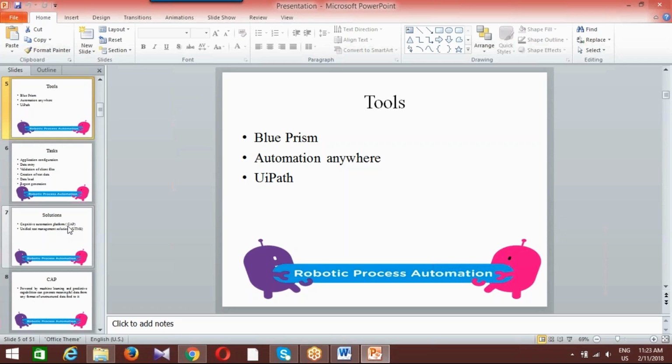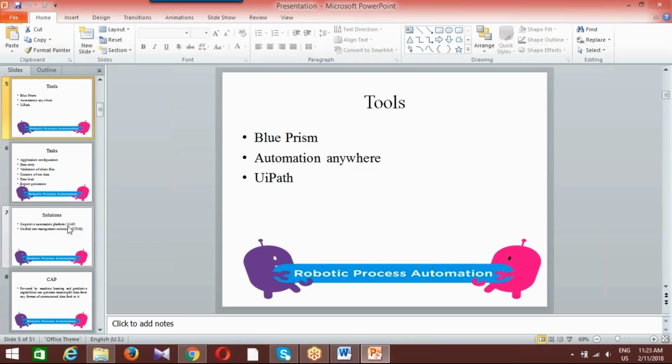because you cannot be an expert in 2-3 fields, right? Practically, that is not possible. You can be an expert in only any one of the tools. Probably you are learning UiPath, or someone can learn Blue Prism, but it purely depends upon their interest. So these are the tools generally available in RPA.